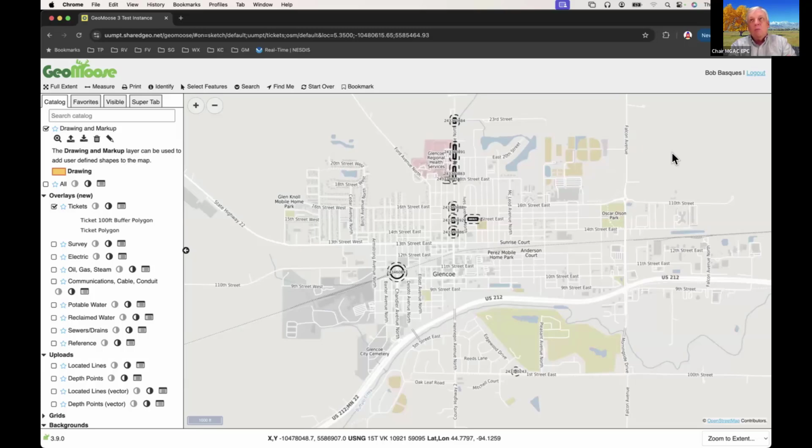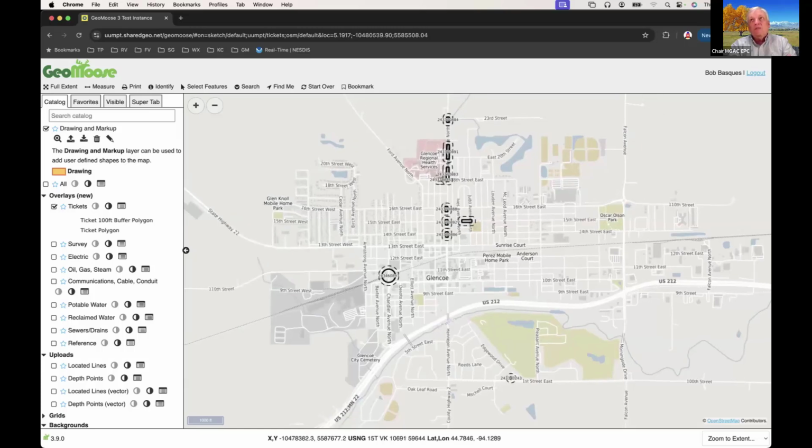So part of the thinking was, first of all, we only clip to the dig site, which limits the amount of data that we're going to request. And secondarily, there is no retention of data except for the life of the ticket. If you wander out to a dig site, you can just as well get the information by looking at where the flags are on the ground.